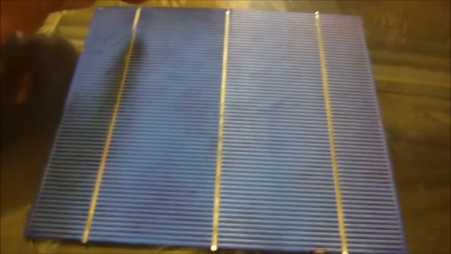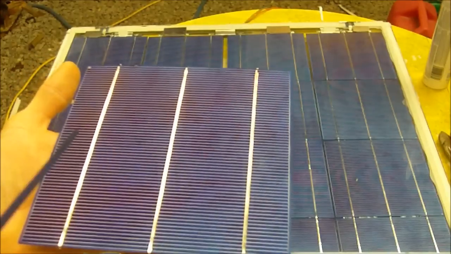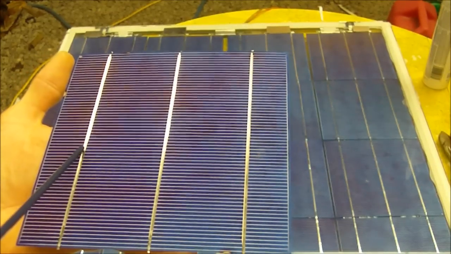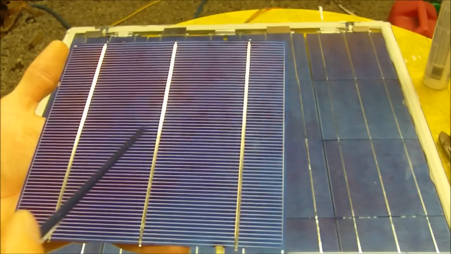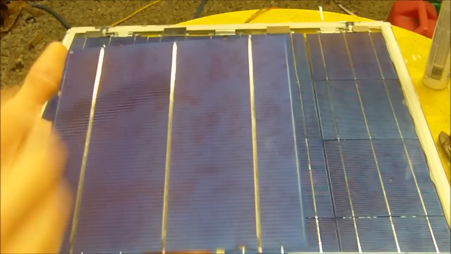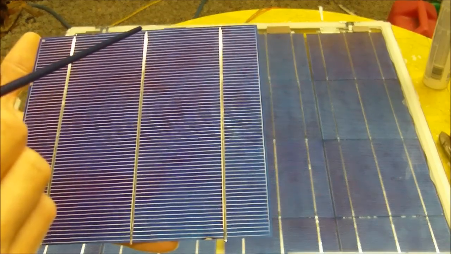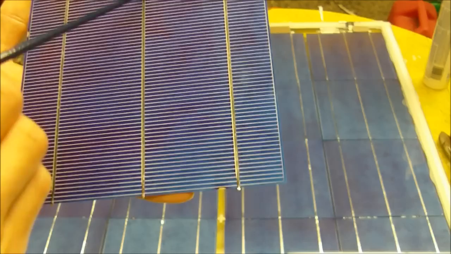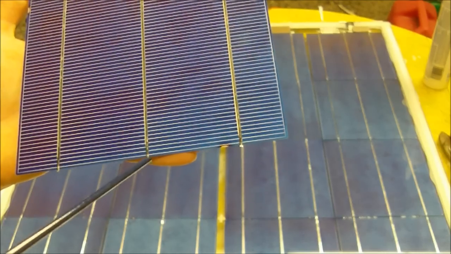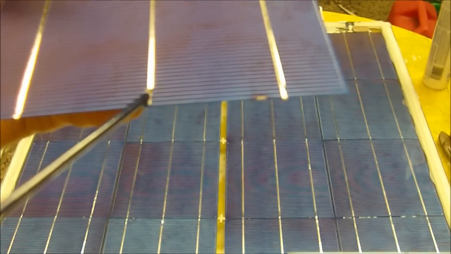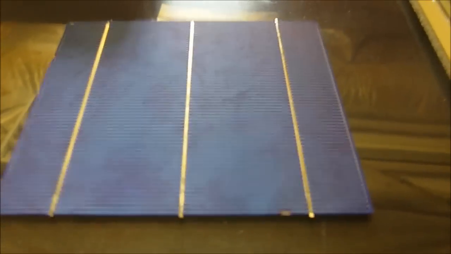This cell has an octagonal shape to it. This cell here has three bus bars on it, and you can get these cells with only two. The cells can come tabbed or untabbed. This wire here on top of this bus bar is called the tabbing wire, and it's a thin wire that's soldered to the actual contact of the cell. There are many different sizes of solar cells out there.